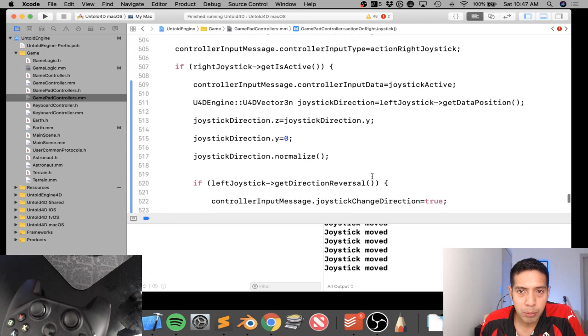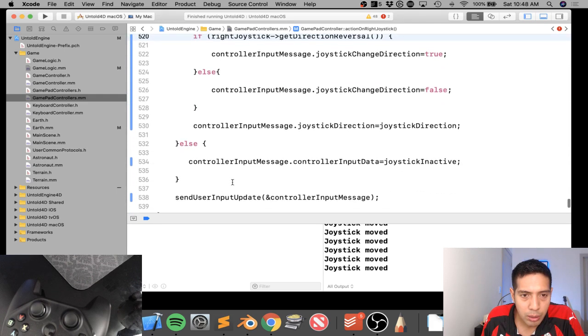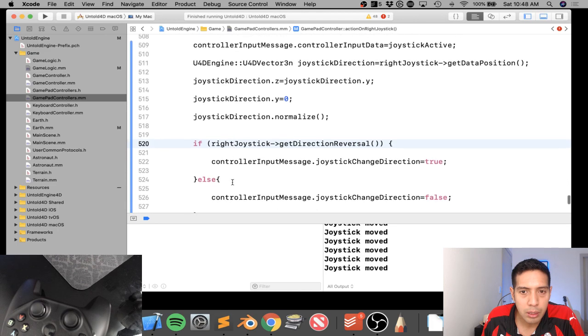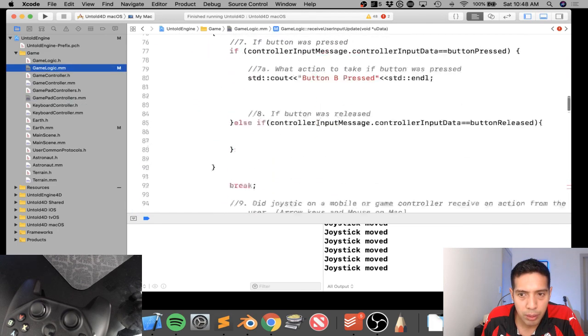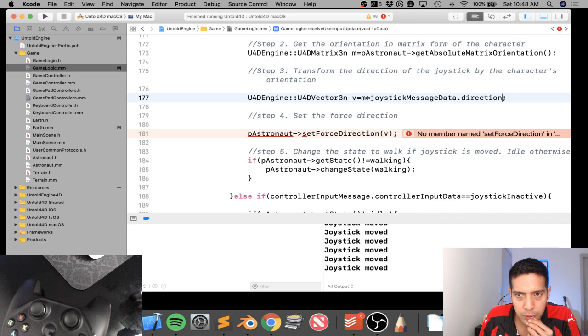So we need to fill out what we're going to say here. To be honest with you, all that you can do is just copy what we have here and paste it on the other one, because it's basically the same thing. There is a minor change that we need to make, and I'm going to show you. What we want is the data from the right joystick, and here we are referencing the left joystick, so we need to change that to right joystick, and here to right joystick, and boom. That's all we really need to do here. Since there's an error here, direction. Okay, we are done with that.